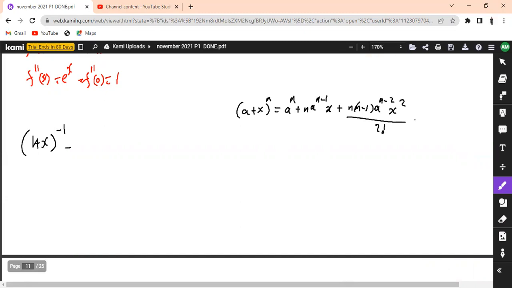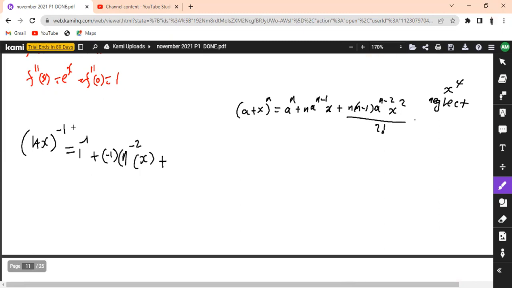Anything that is above 4 is considered to be neglected. So let us expand to the exponent of 3. This is going to be 1 to the exponent of -1, plus we drop the exponent here, which is -1, and 1 to the exponent of -1 minus 1, which is -2, times x.